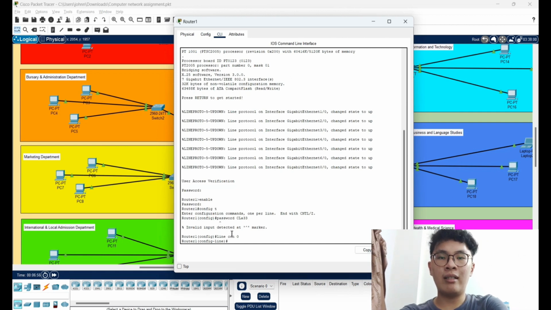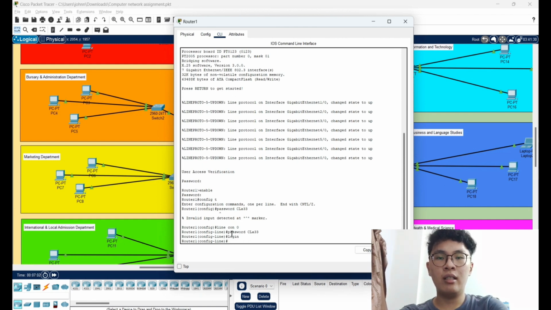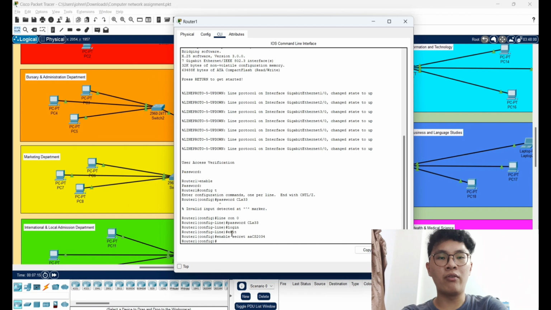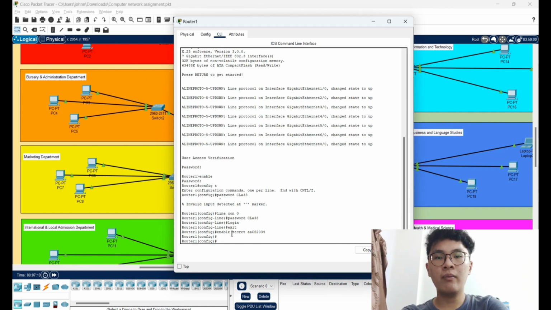Now I've entered line console 0, I'm going to enter the password CLA33, login, and exit. Now I'm going to configure the secret password for router 1 by entering enable secret AACS2034, and now I have configured the password and secret password for router 1.